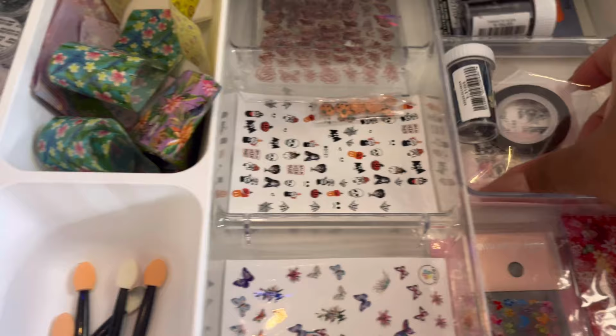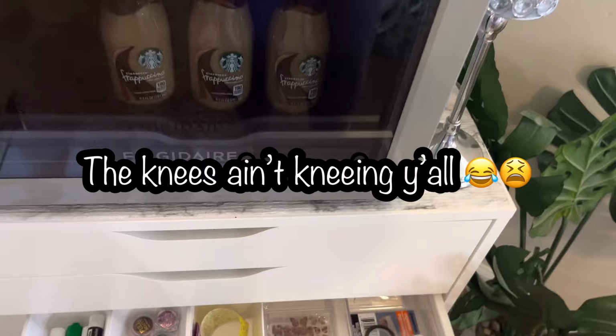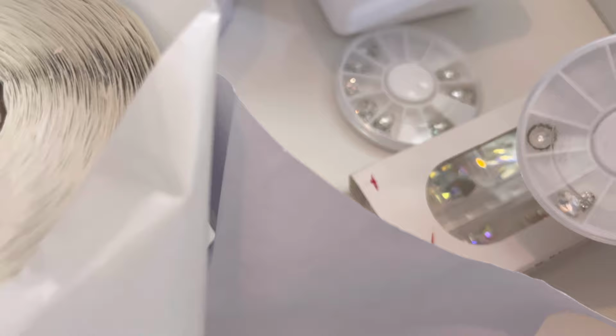What else? Some more foils. Some more Halloween stickers also. I have this lace foil. It's really cool. I need to see how I can use these guys. In this drawer, I have nail forms. I don't really do a lot of forms, but it would be cool to do a few more. I also have these little cute stones.